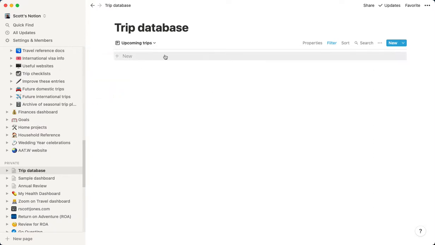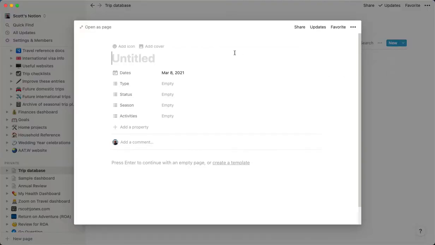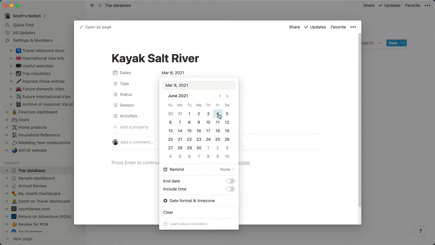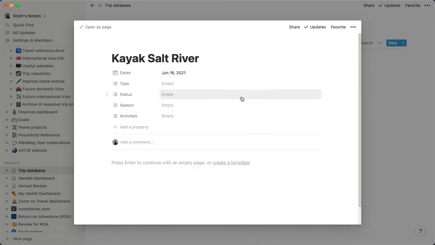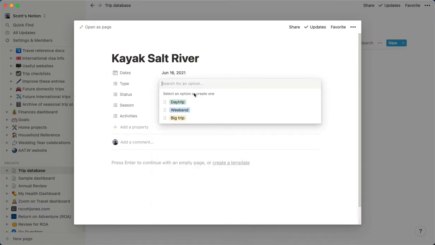Now I'm just going to add one right now just so that it's easy to do. So let's pretend that we are doing a kayak Salt River, okay? And we'll say that we're going to do that on June 16th. Why not? This happens to be, there we go, day trip.